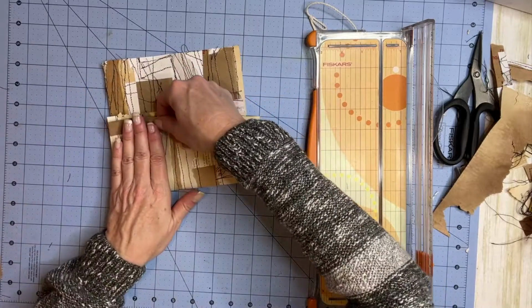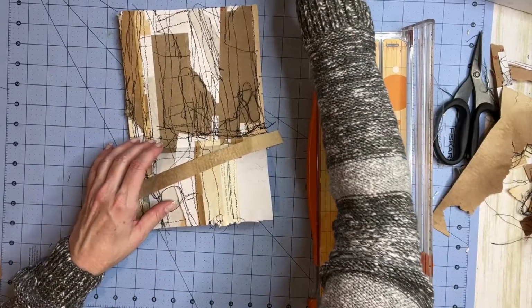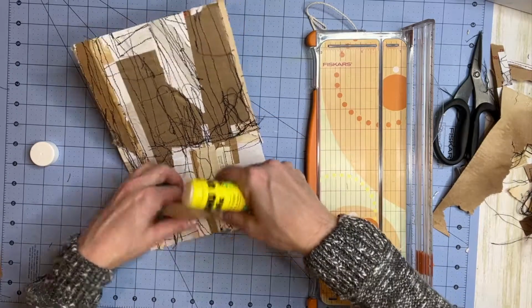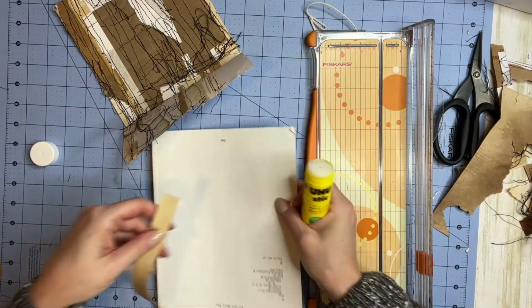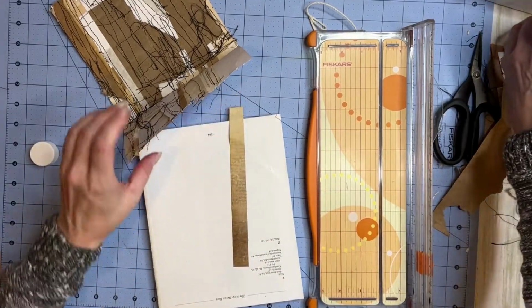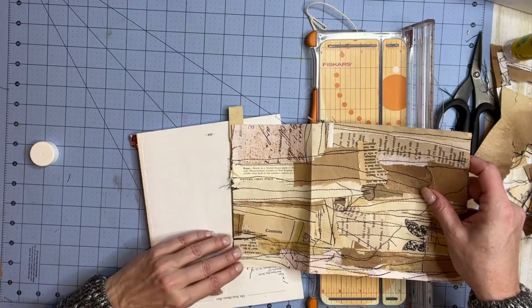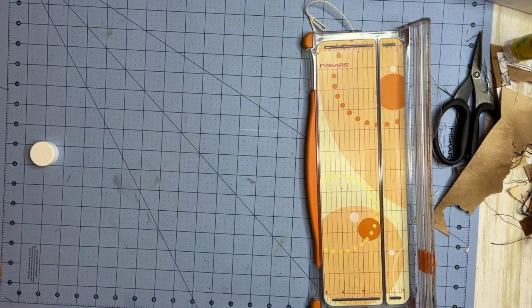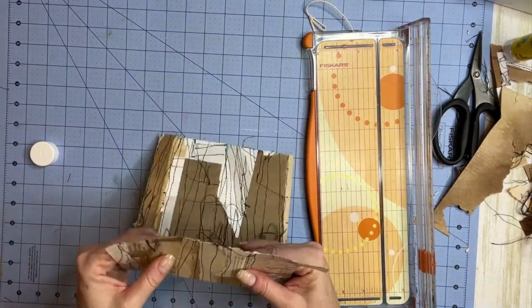So we need it to be, that's all right, I'll glue it and then I'll cut it, why not? And you know what I'm gonna do? I'm gonna glue stick it, I'm gonna sew it, and then I'm gonna cut it. That's what I'm gonna do. I'll show you. Okay, there's that. Let's line this side up. Perfect. Good. That'll just kind of secure that a little.